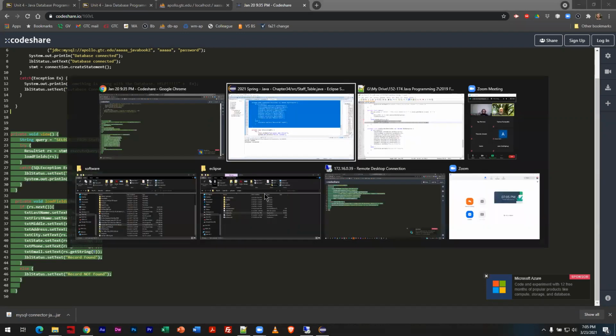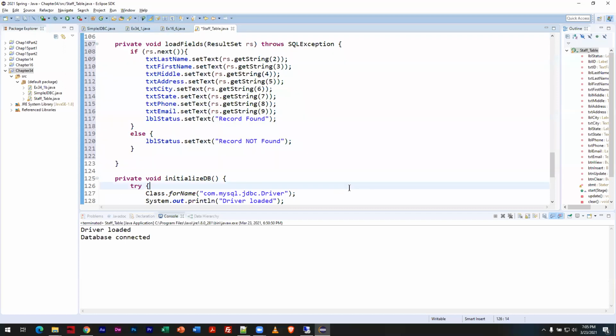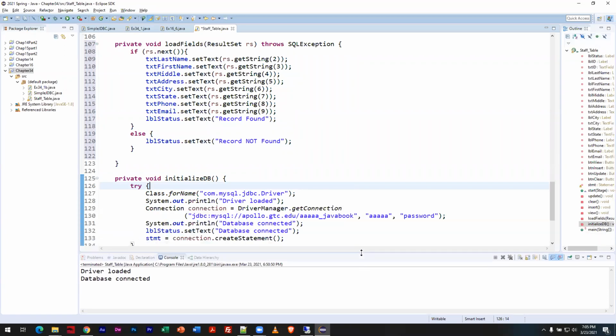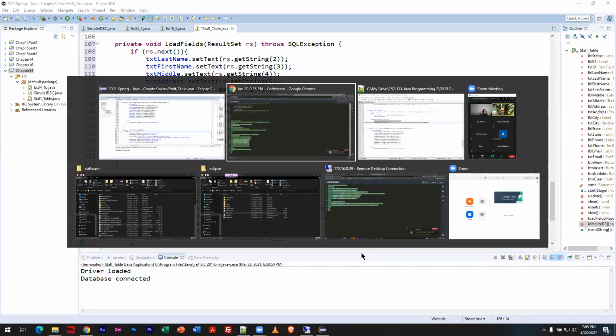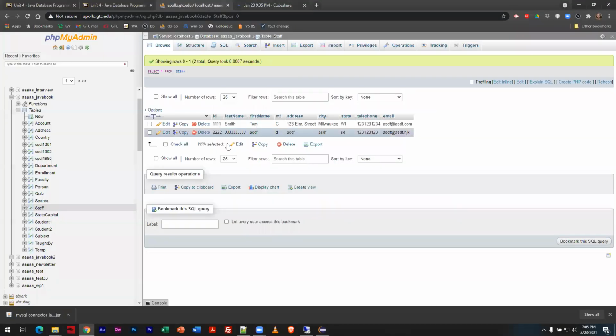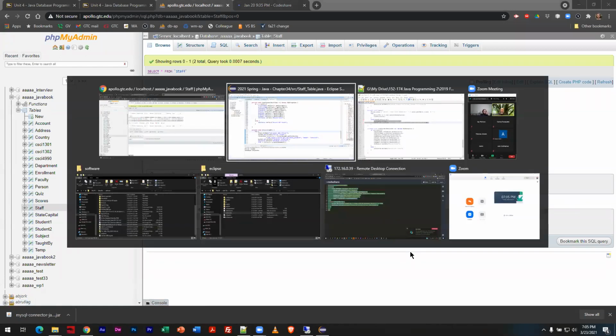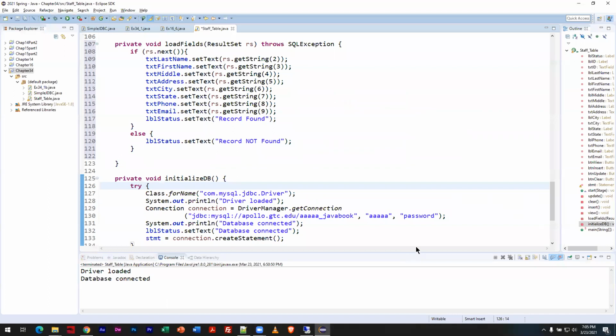All right. I'm going to go back now to the application. And you know what? We should be able to run this now, and it should work. We ran it last time. It did connect to the database successfully. So at this point, we should be able to go in there and pull data back. I'm going to look at PHP My Admin really quick and just refresh my memory. I have two different users, one with all 1s and one with all 2s. So I can look up both of those and see if it works. And if it does, huge success. Remember, VPN has to be connected.